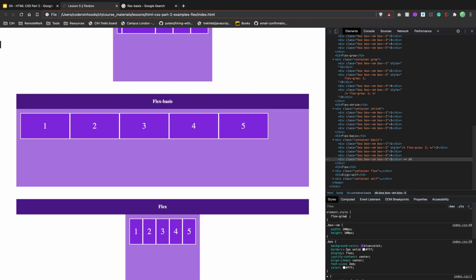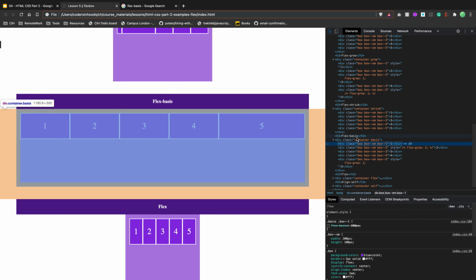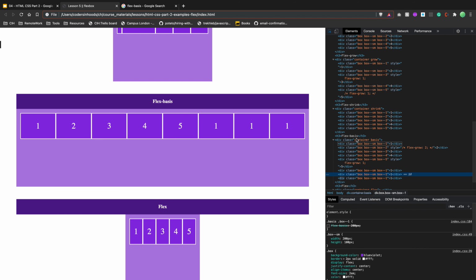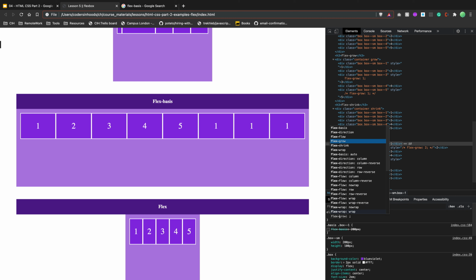But for this one, we want to have flex grow 1. And we can add a few more elements, right? And it's shrinking my element, this one. But if I don't want to shrink this element, yeah, you just set flex shrink.